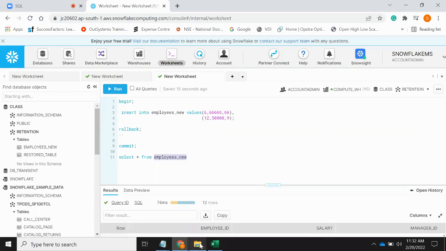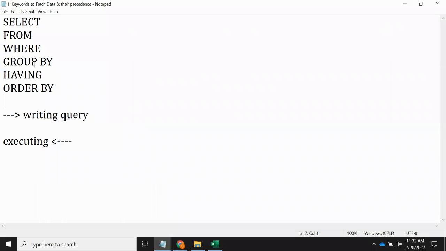At the same time, when you are using the query, we can use all these things. We can use a where condition, group by, having, and order by. We can perform all these things. But remember one thing: when you are writing a query, it should be in this order.